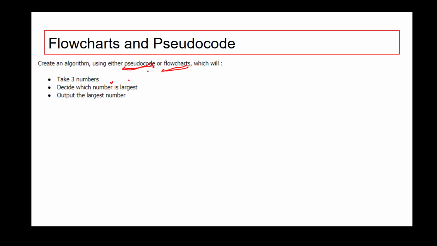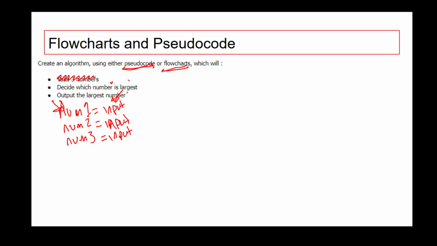First, we're going to look at it as pseudocode, and then we're going to create a flowchart about it as well. So first thing we need to do is be able to take 3 numbers. So I'm going to go for num1 equals input, num2 equals input, and num3, you guessed it, equals input. And remember to do it this way around in the exam, because this is the variable that you're creating, and you're using input on it. So that one there is done.